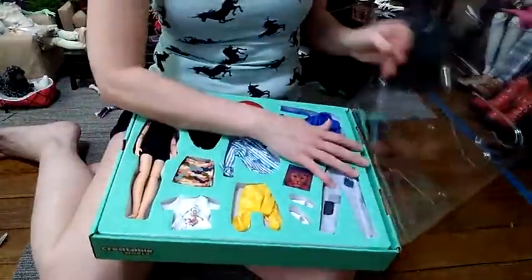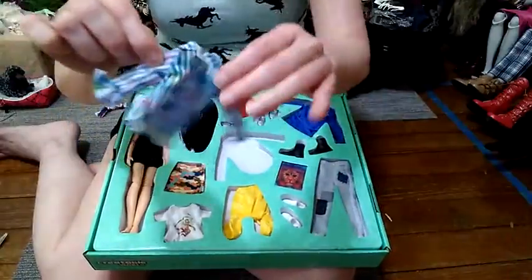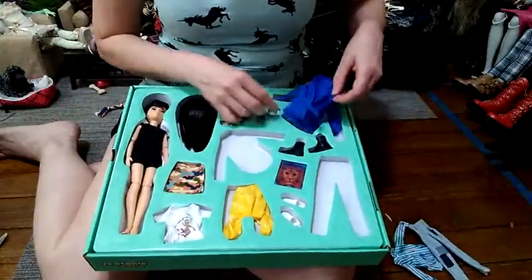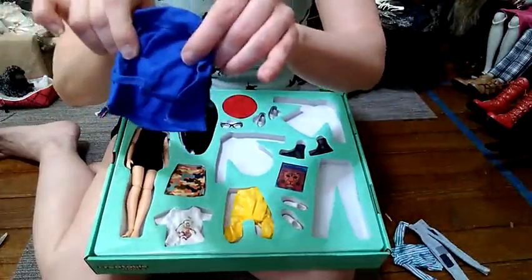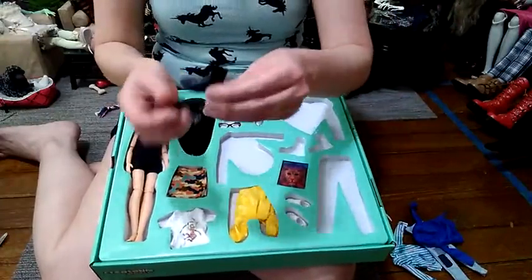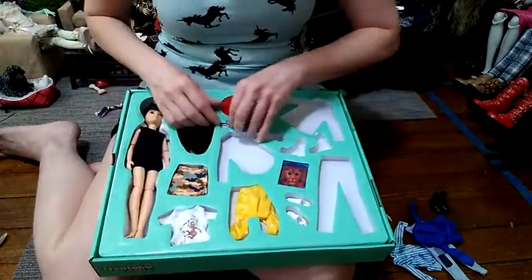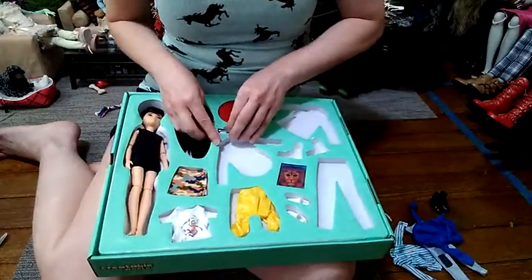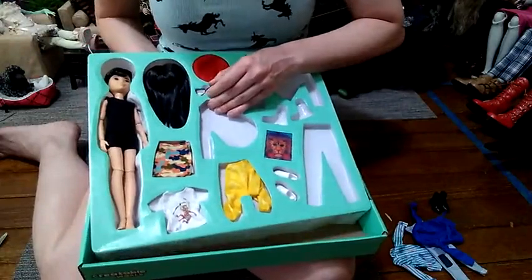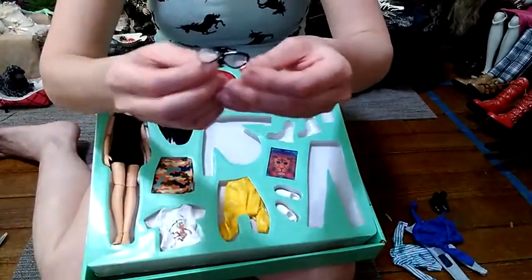Oh, this is the same — this just lifts right out real easy. And all the little clothes are in here. These are really, really cute. There's like a little blouse, a little pair of pants with like patches and stuff on it. There is a jacket — it's really cute. Usually it comes with three different shoes. We've got some black, kind of like just regular biker shoes if you want to call them that. And we've got some glasses. I wouldn't say — they just call it black hair. There are some glasses. They're black rimmed, they're really cute.